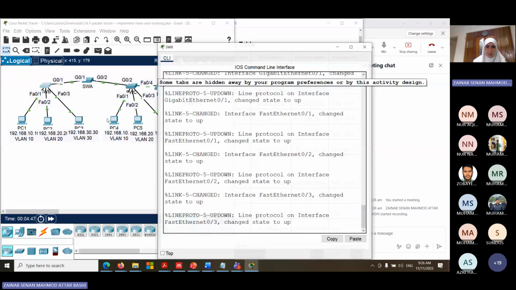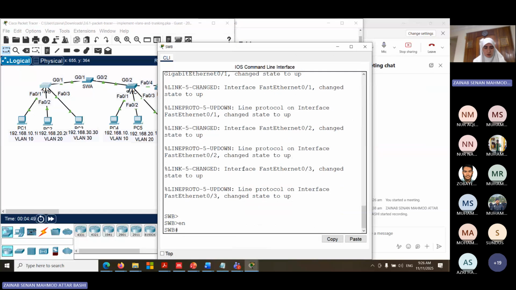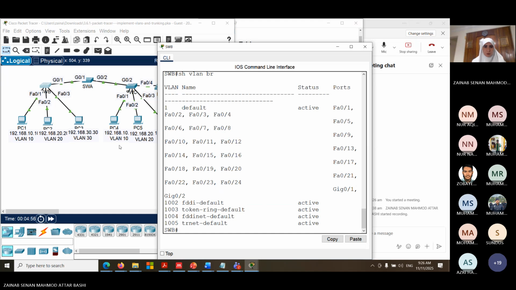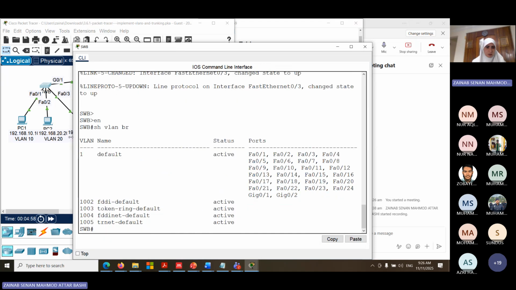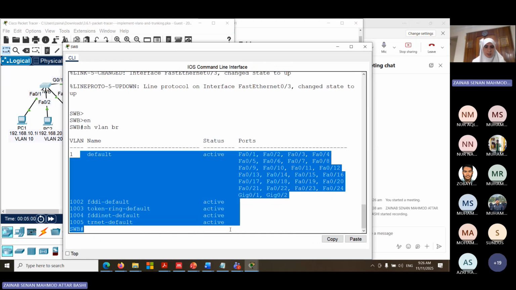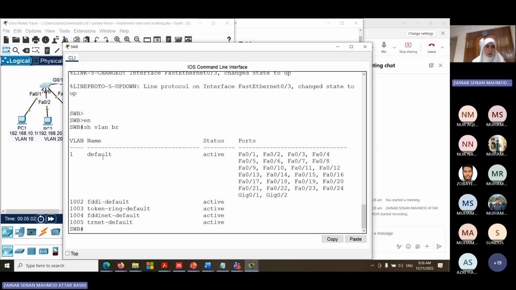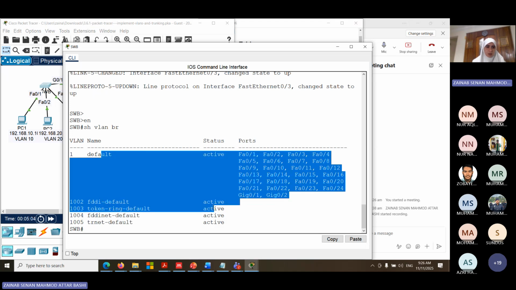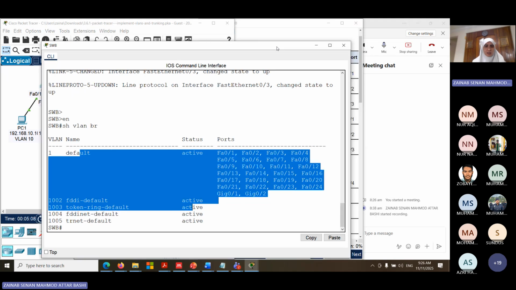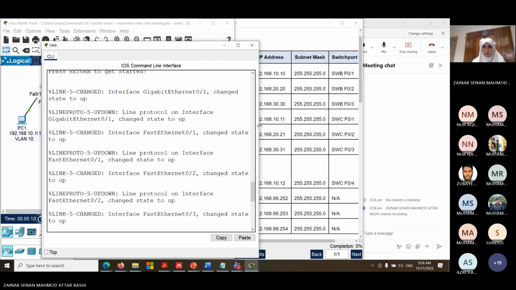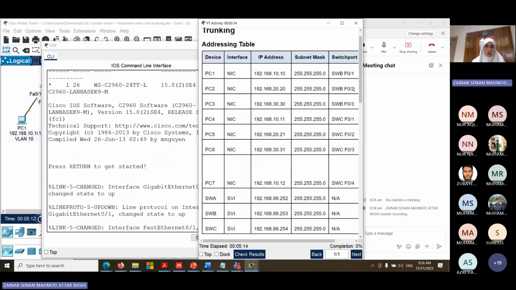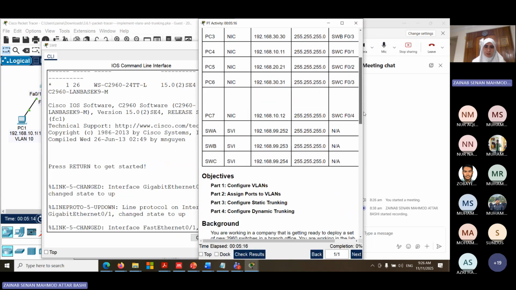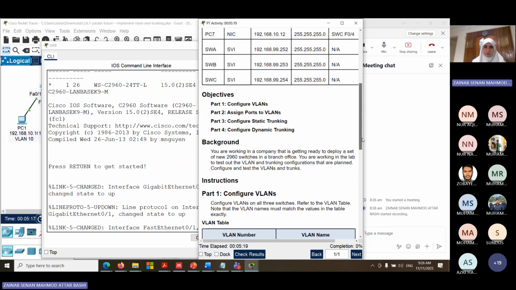I want to see the VLANs to check if there are VLANs or I have to create the VLAN. So show VLAN brief. When I check that one, I can see only the basic or default ones are there. VLAN 1, 1002, 3, 4, 5. It means that I have to create the VLANs. They are not there. Okay. Now, same thing for the other switches, I believe. Let's see what kind of VLANs do we have.